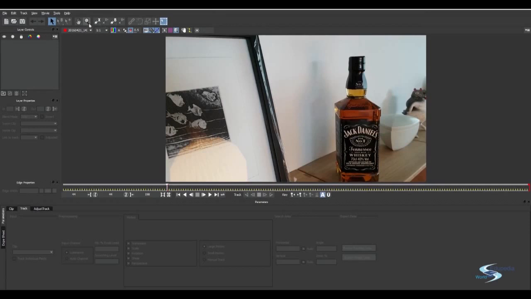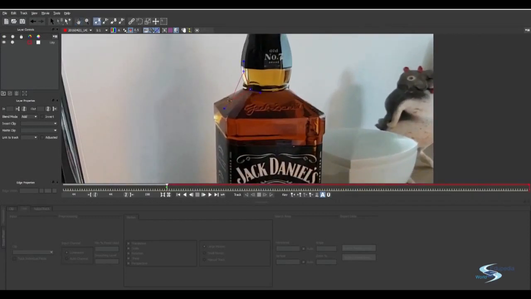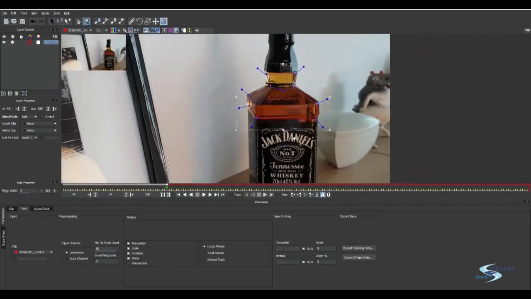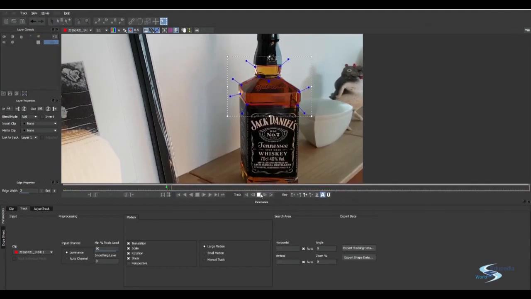And let's just draw the first one. So what I want to do is take this part where we can see the liquid, where you can see the glass, and then I want to mask those out just pretty roughly. And then I want to add a color correction. So let's just draw a quick shape, something like this. It's not even supposed to be precise. And then just let Mocha do the rest.